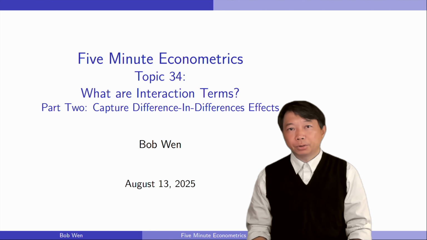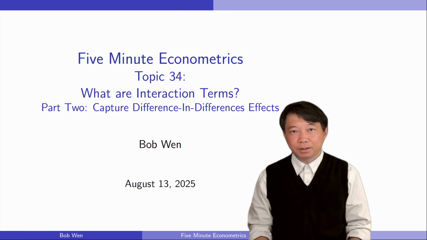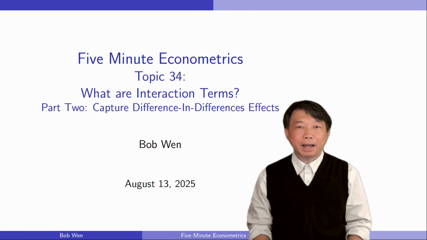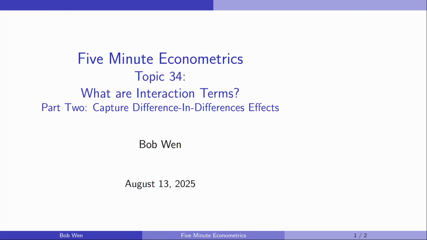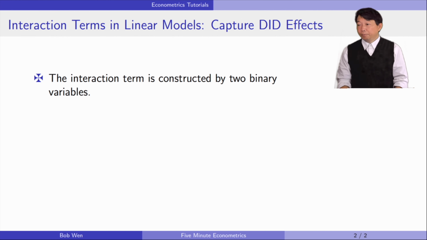Today, we will continue to explore the interaction terms in linear regression models. We have discussed how the interaction terms help capture the non-constant marginal effects in Part 1. In Part 2, we will investigate how the interaction terms relate to the difference in differences effects. The difference in differences method is often used in policy evaluation.